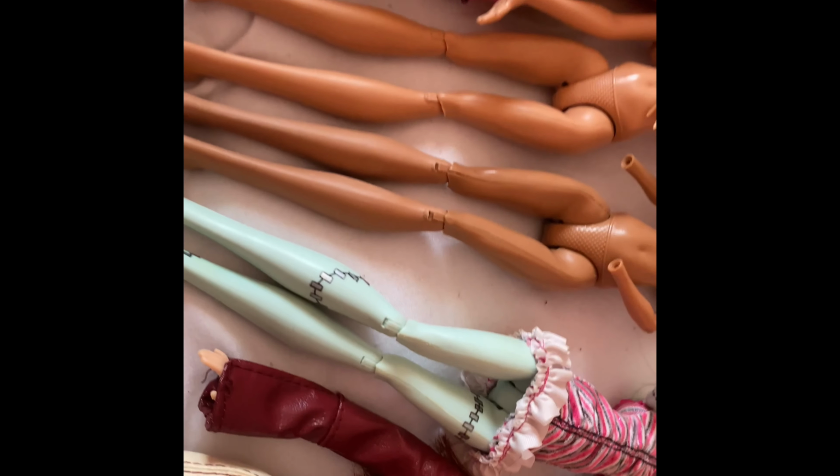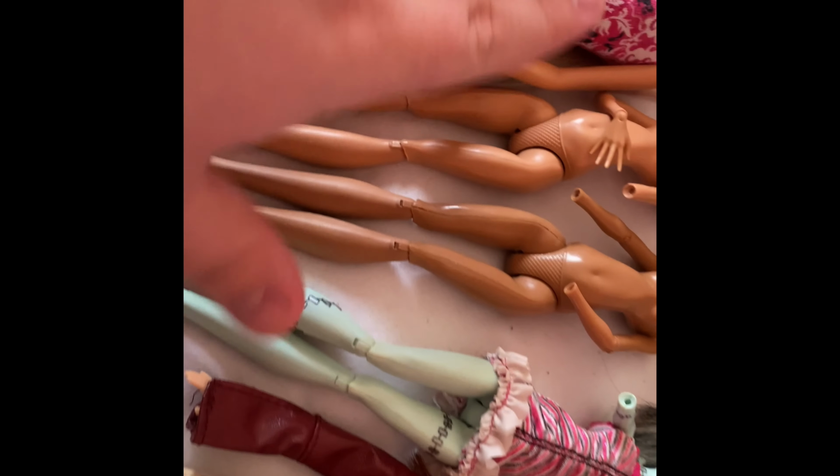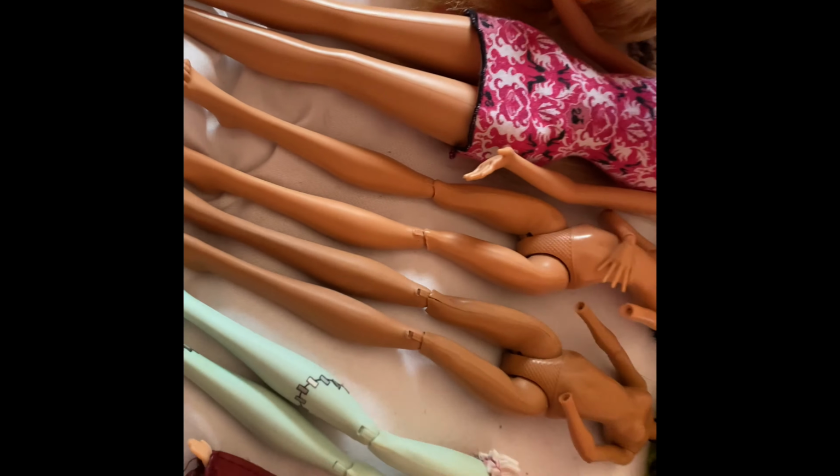So yeah, I'm not going to be keeping all of these. I'm going to keep some of them, but I'm going to be selling quite a few things that I've gotten in this whole haul. But yeah.